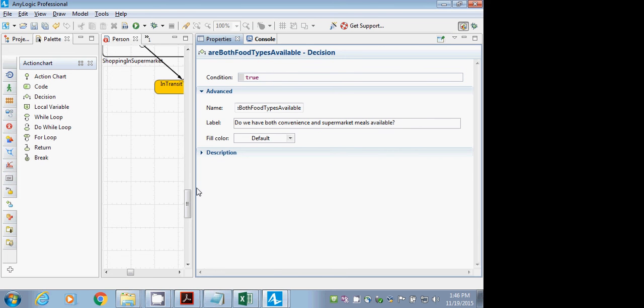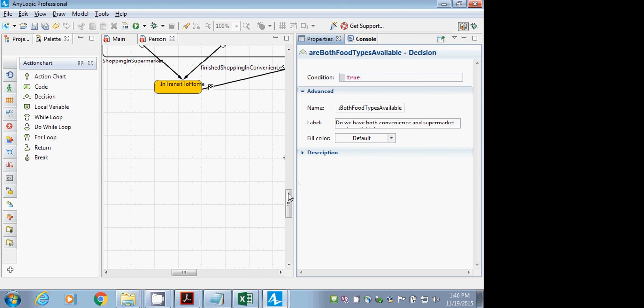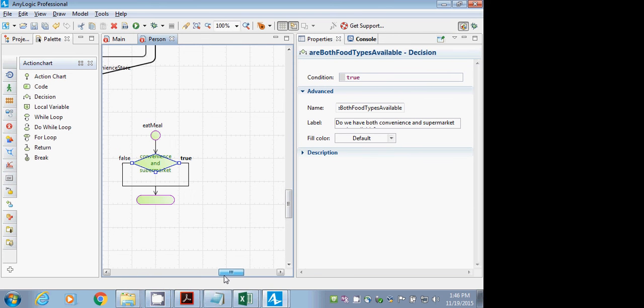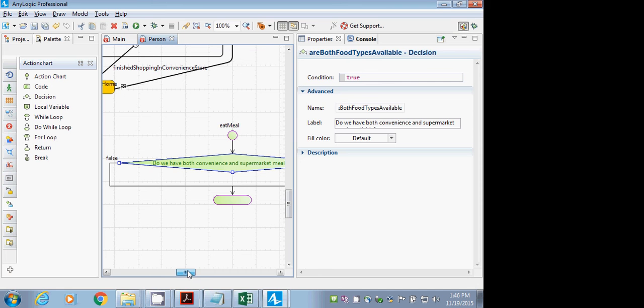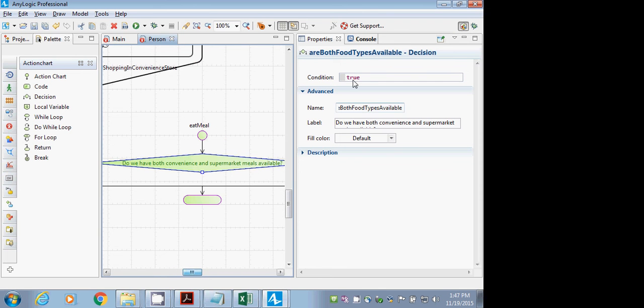Now we've done the basics. The name of it was, are both food types available? The condition here, by contrast, is going to be something that depends on these variables here. And I'm going to give you the syntax here, and I'm going to ask, ladies and gentlemen, nay, I'm going to beg your pardon.